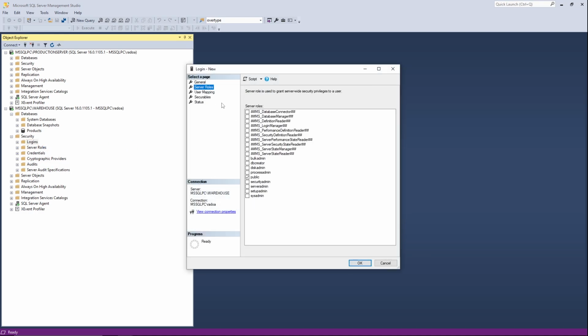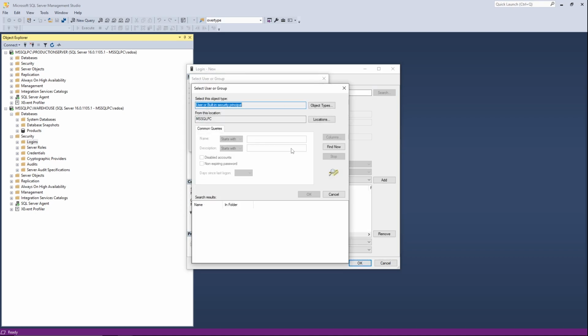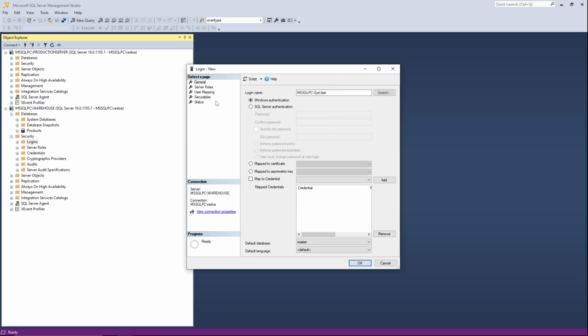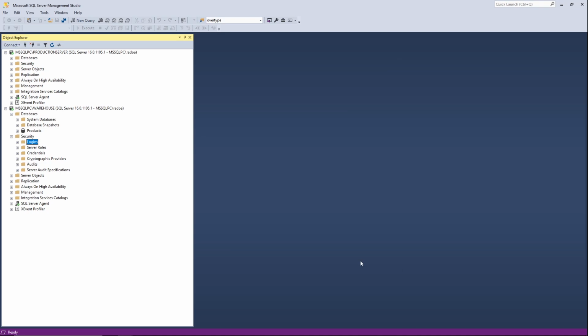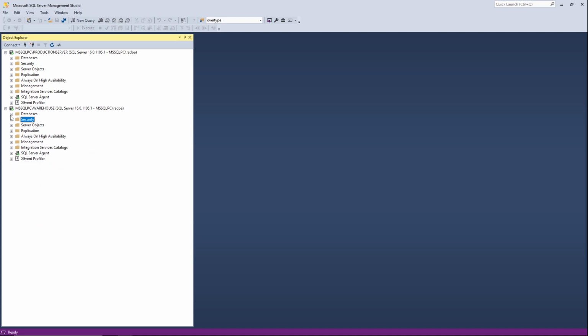Server roles. Get the user first. Advanced. Find the user. Sometimes a little thing we miss is a big thing. Make sure you don't miss creating the user. You must already have a user on your system, but if you don't, just create one. So here we have the user. Now it should be working fine.